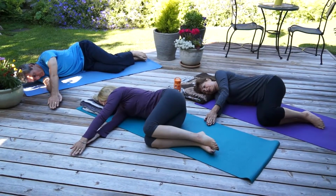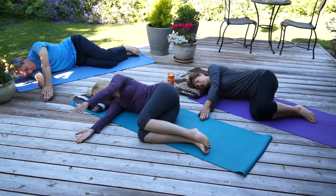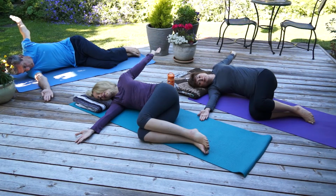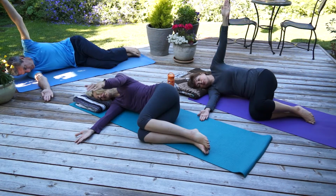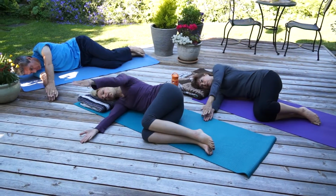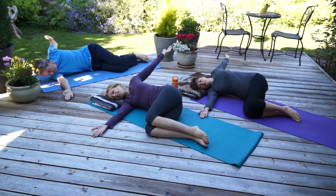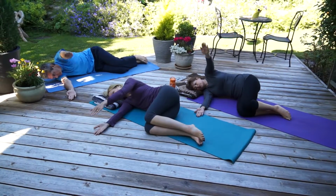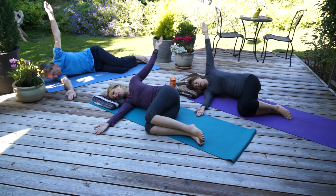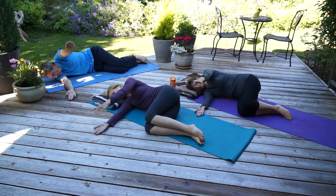Okay. And then the next action is to keep looking at your right hand on the ground. And inhale, open your left arm up. And exhale, roll it down. So you'll probably see this is a great thing that we've got 3 different bodies here. That all our arms are going a different amount open. Depending on our day, depending on the flexibility of our shoulder joint today. So that's great. Now you know to go as far as it feels good in your body today.